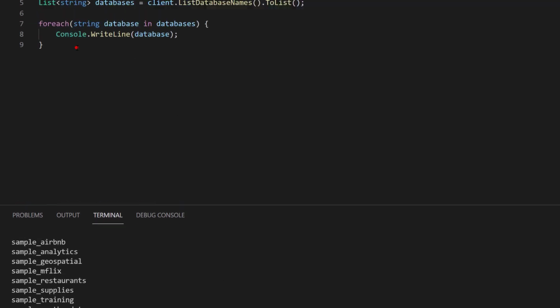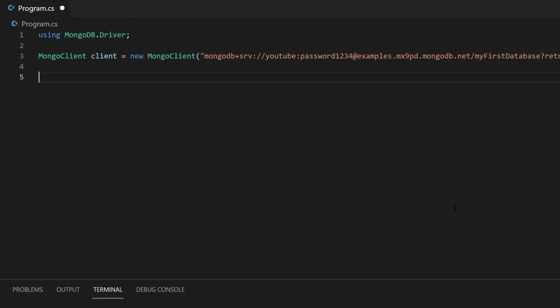So what we can do is erase this code that we had just created, leaving the MongoClient alone. All right, so the next step is to get down to business. What we want to do is be able to do CRUD on our database using this particular application. And we could use BSON documents, which is a class that's part of the .NET driver for MongoDB. But what I like to do is use actual classes that I can map to MongoDB documents and fields. That way I can use the objects within .NET like I would any other object, and then trust that it works fine when it comes to MongoDB.